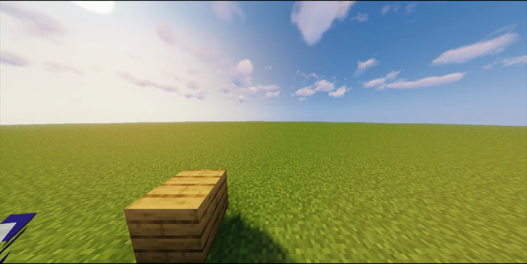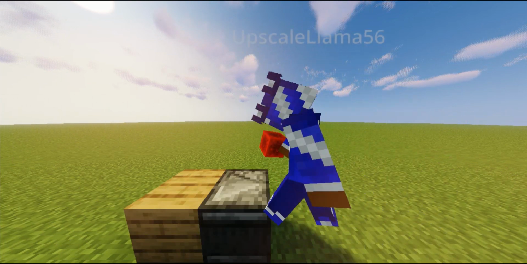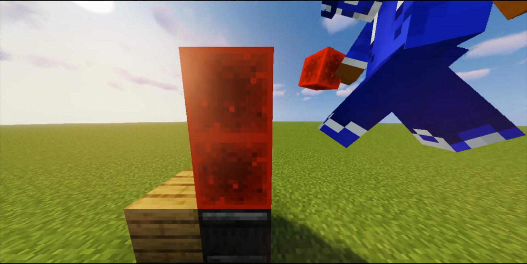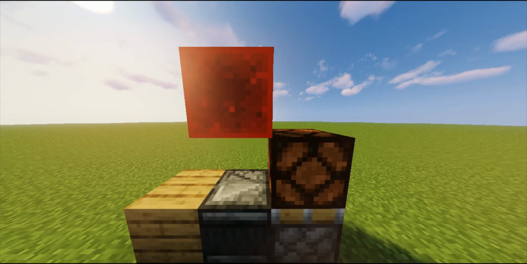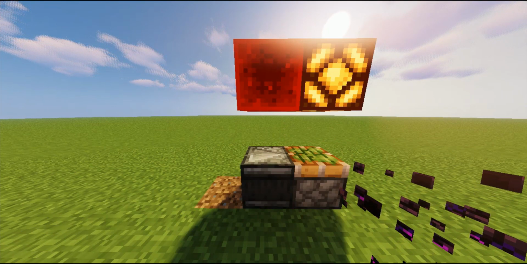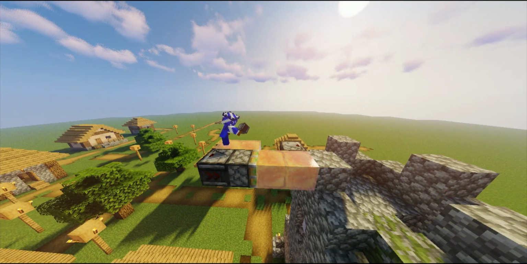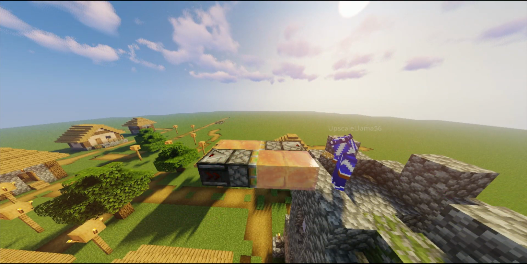Another interesting block that is often overlooked is the observer. It can be incredibly useful in Redstone contraptions. It has two important sides, one with an arrow pointing towards it, which emits the Redstone signal, and another with an arrow pointing away from it, where the observer detects block changes. These changes can include block placement, removal, or visual alterations. By utilizing the observer effectively, you can create more dynamic and responsive Redstone mechanisms.